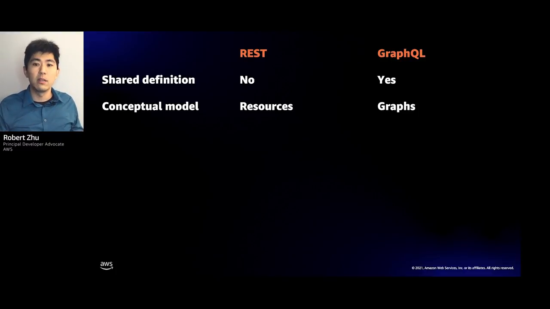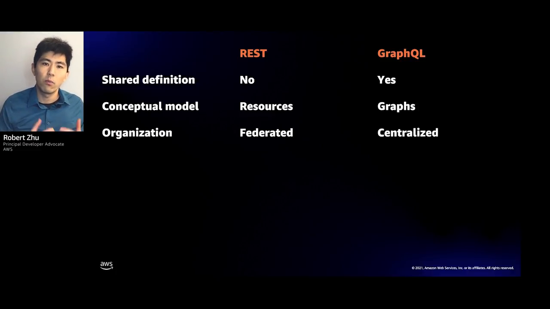For example, in REST, you end up with a proliferation of different URIs, whereas with a GraphQL endpoint, you access the same URI and you change the parameters of the requested document. So you can see that even something like this can have profound differences later on in terms of how you operate your API at scale.